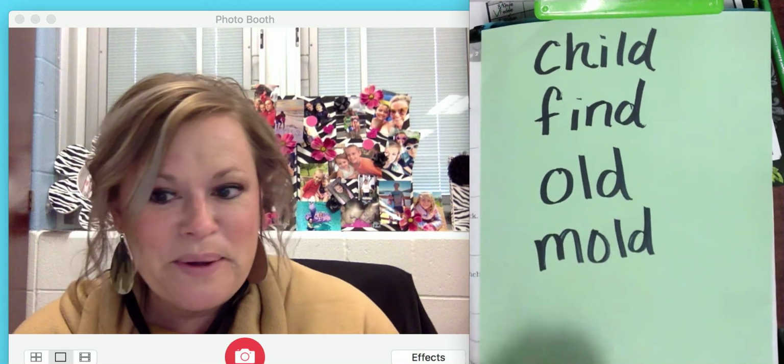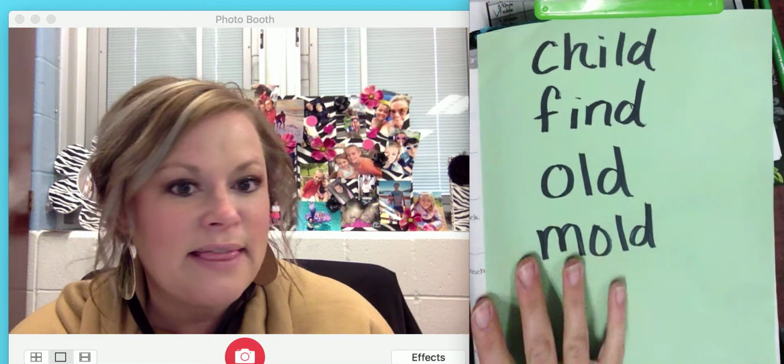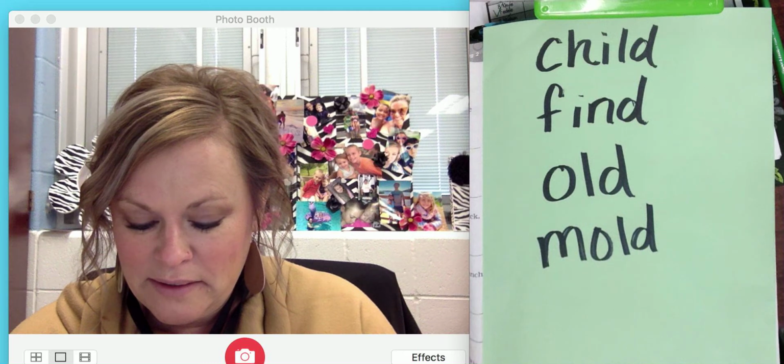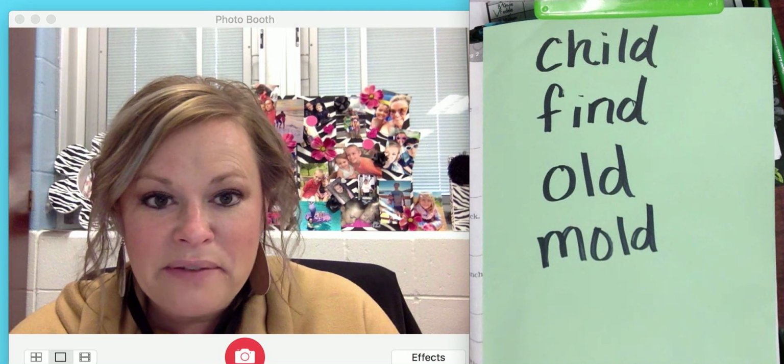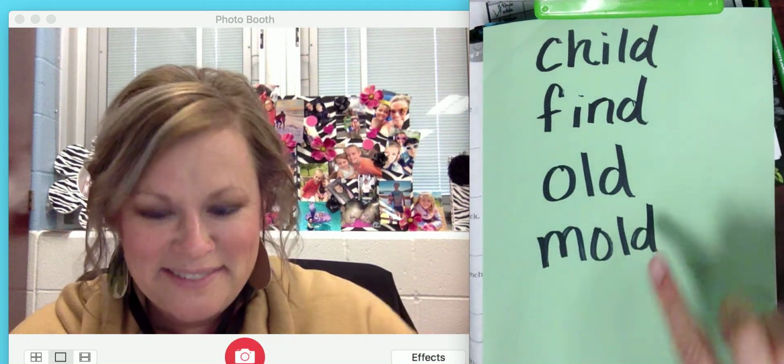All right, kiddos, welcome back to part 2 of lesson 31. I want you to take a look at these words today. I'm going to give you a minute to look at them. Can anyone out there read these words? If you can read them, start at the top and read them out loud.